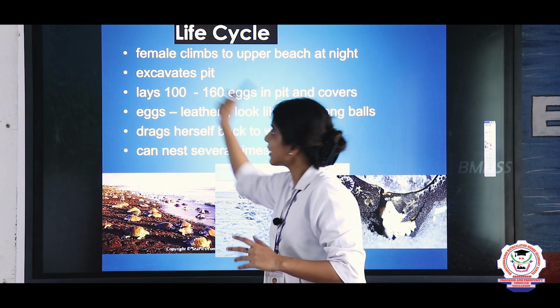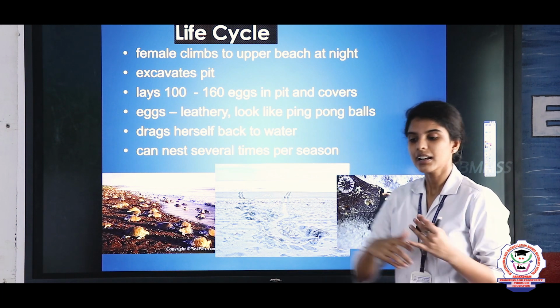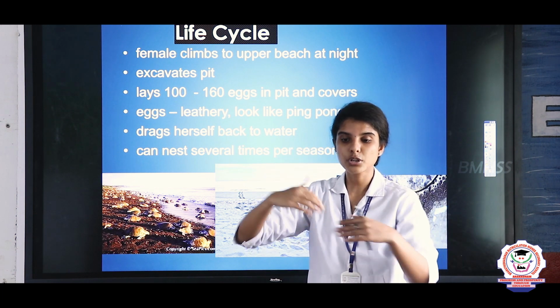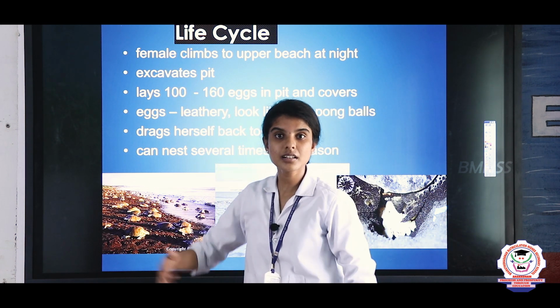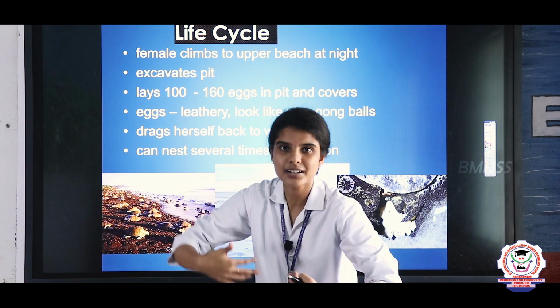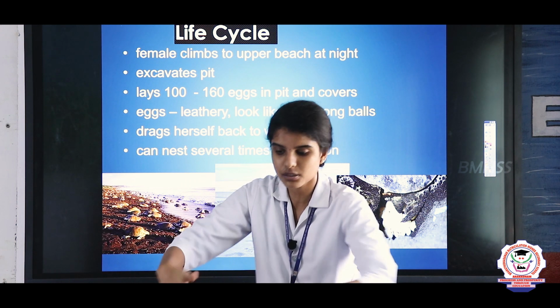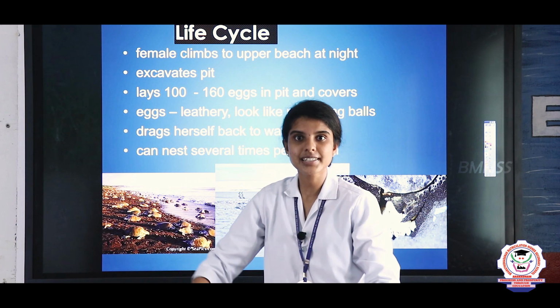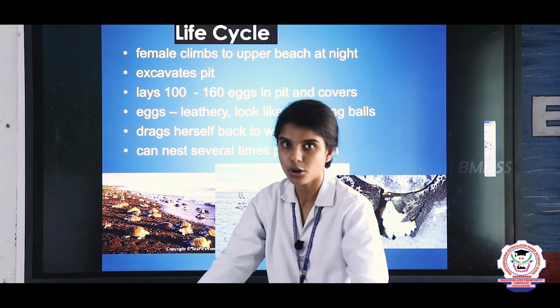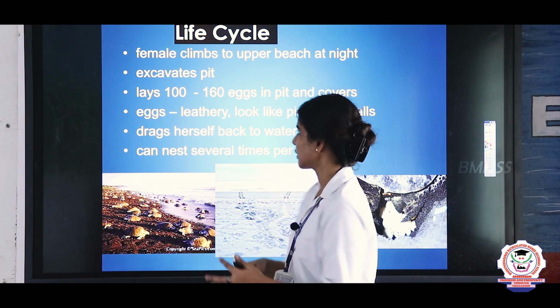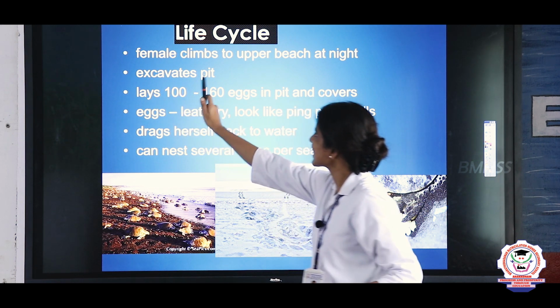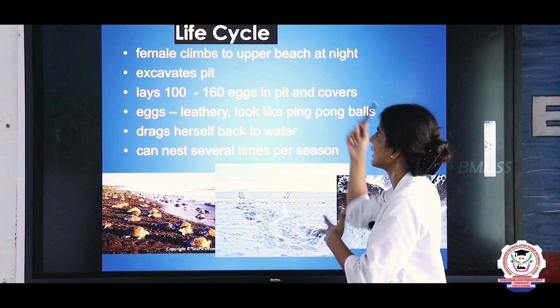Then it excavates a pit. Excavates means dig. Okay? So you are digging something. So usually the female sea turtle digs the pit. Pit means a hole in the sand. So it usually digs the pit on the sand, on the shore, to put its eggs inside, or to lay its eggs. Okay, then it lays 100 to 160 eggs in the pit and covers.